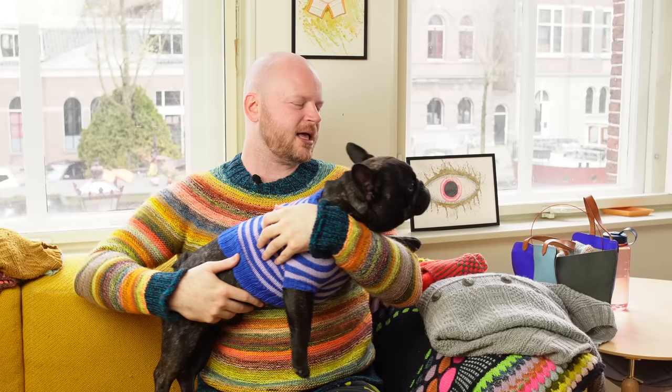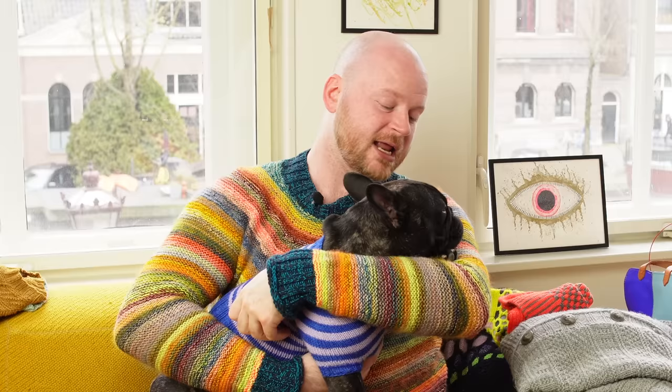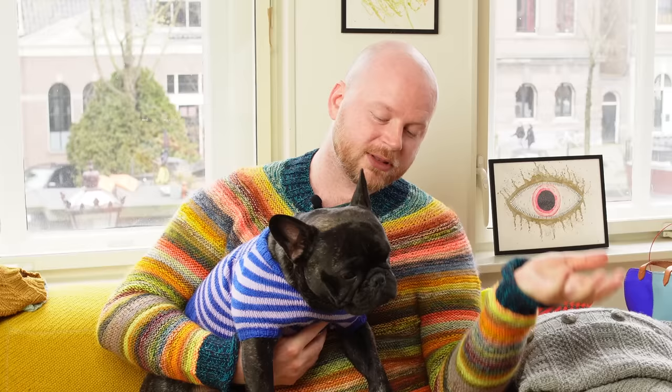If you need to knit it longer or contour the waist, there are optional decrease rounds for these couture little creations for your pups. There's going to be a marled one and even a faded sweater in the collection. You can get the West Knits Pet Knits ebook on April 4th — that's when the ebook comes out with the first sweater. Then you can have all these friends online who match you, share pictures, and get inspired. I want to see all your photos — dogs, or if you're knitting a friend's dog sweater.